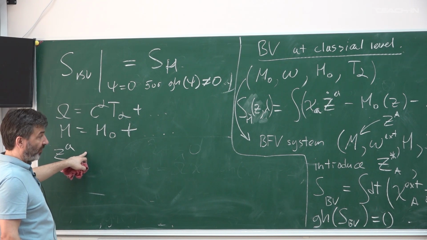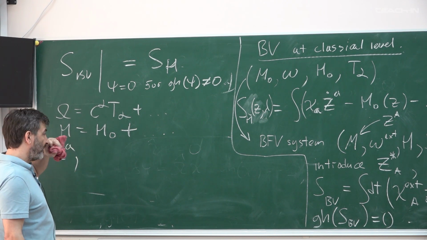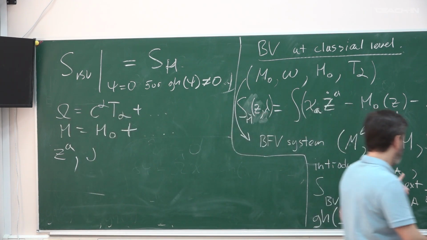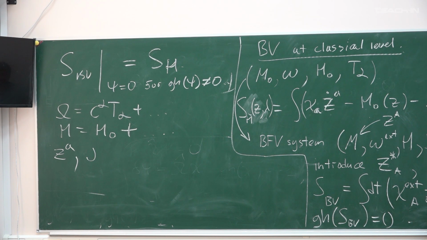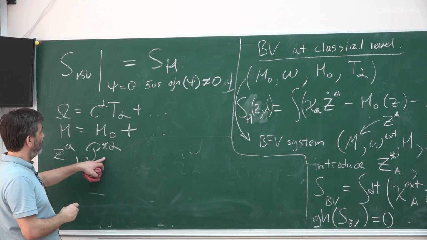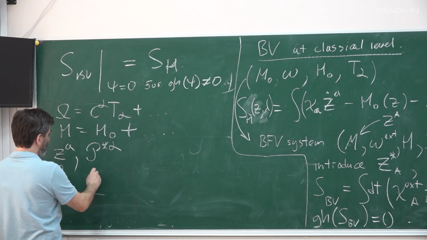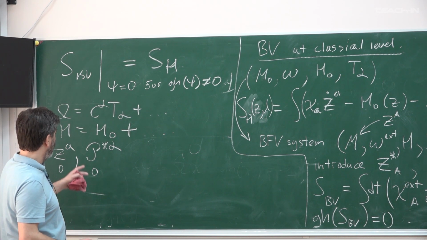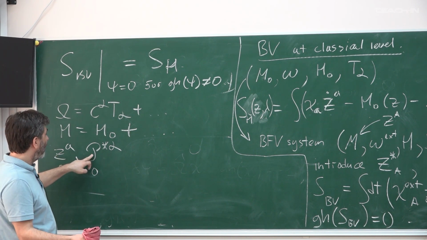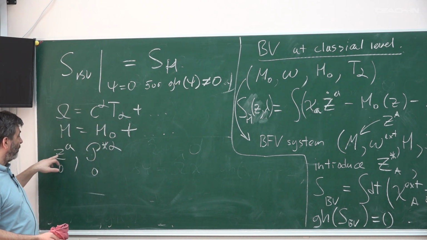Our ghost C alpha is of degree 1, so we should forget about it. The same with ghost momenta pi, but what is interesting is that our ghost momenta are of degree -1. And its conjugate, usually called the antifield, for ghost momenta, if this is -1, then this gives 1, -1 gives 0, right? So there is a variable P star alpha, which is an antifield conjugated to ghost momenta, which is of degree 0. Actually that's it, because z star is going to be of degree -1, pi itself is of degree -1, and C alpha is of degree 1. So the only variables of degree 0 are these guys.